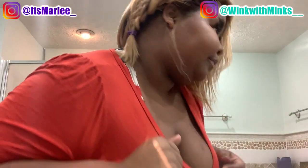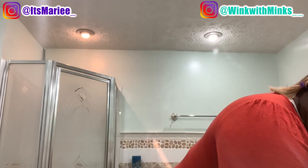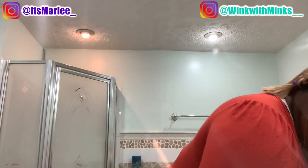All right, so I got my little braid. Can y'all see it? My little braid. And now I'm about to do the other side. The only difference with this side is that my swoop is over here. Y'all see how I had bodied it to swoop it like that. Well, this is a cute little look too, y'all.